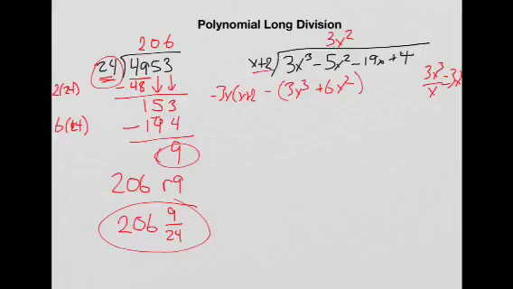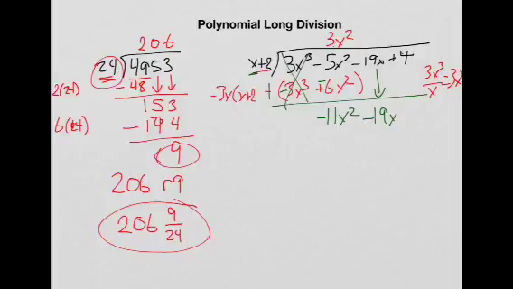And again, as I did over here, I have to subtract that value. Well, I'm subtracting that polynomial now, that binomial. So instead of subtracting, I'm going to add the opposite. So that will make that one negative, and that one's negative. So when I add these together, these will cancel. I have negative 5 minus 6, is a negative 11x squared. And I drop down the next term. And now I've gone from a cubic down to a quadratic. And then I'm going to keep doing the same process.